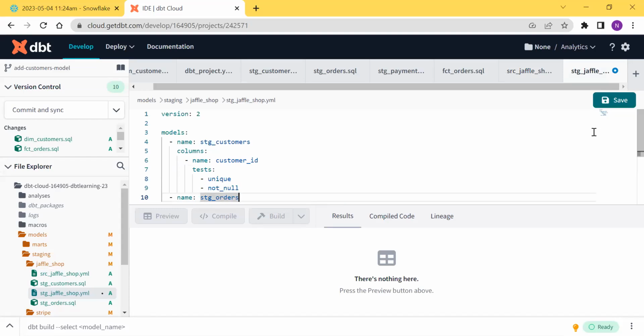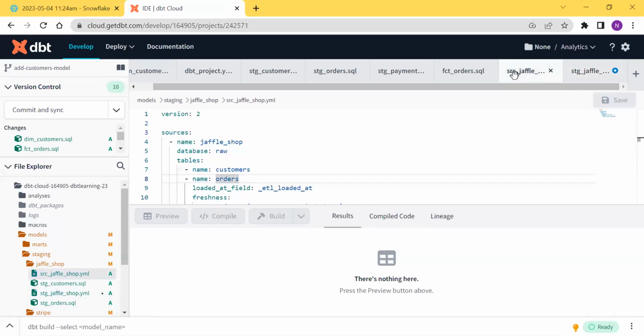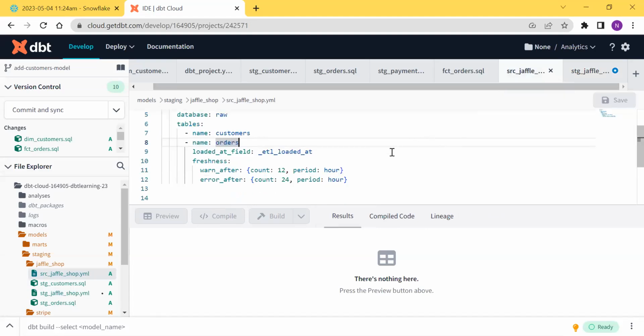Once the data comes out of the sources, there will be staging tables or intermediate tables. For those models, like staging orders and staging customers, we have written the tests here. If you want to test the source directly, you can put whatever testing conditions we have given directly in the source YAML file. Is that clear?